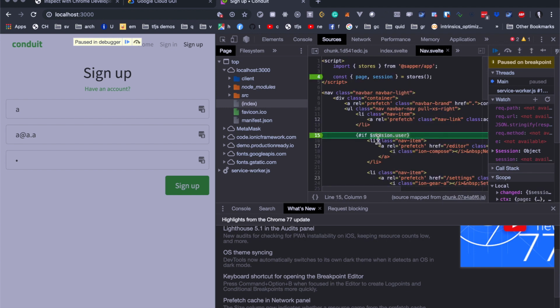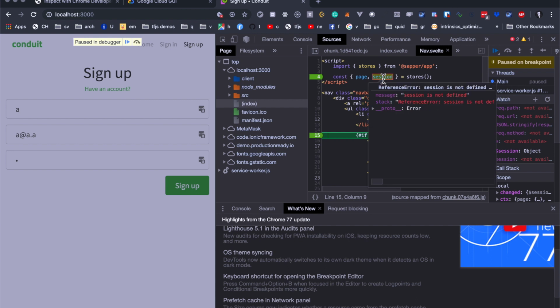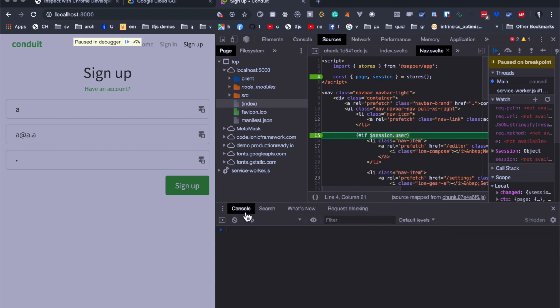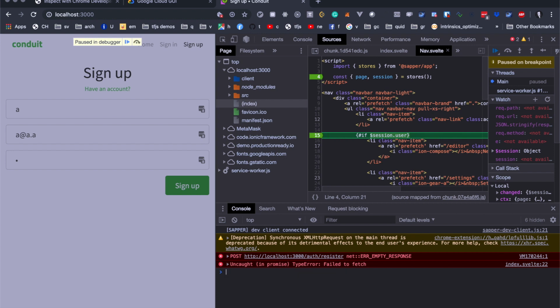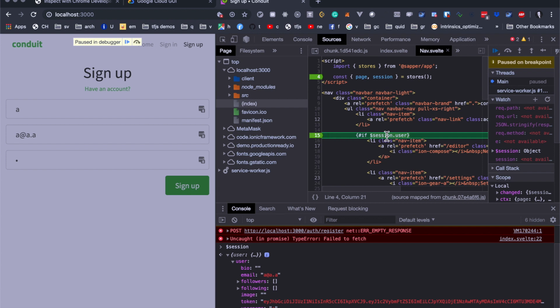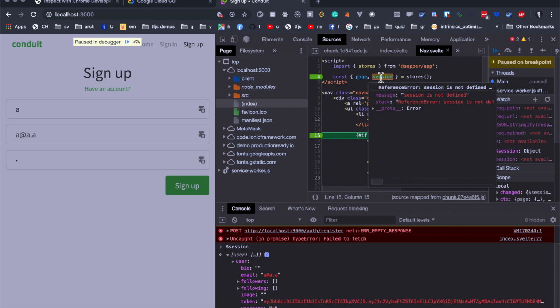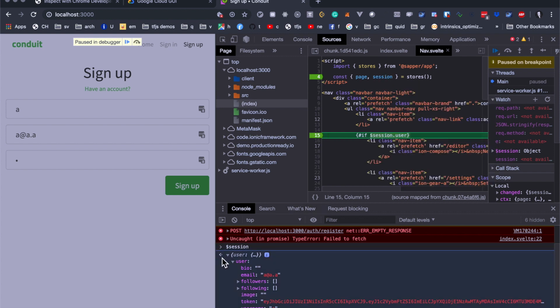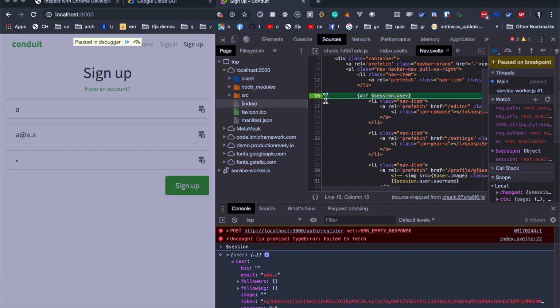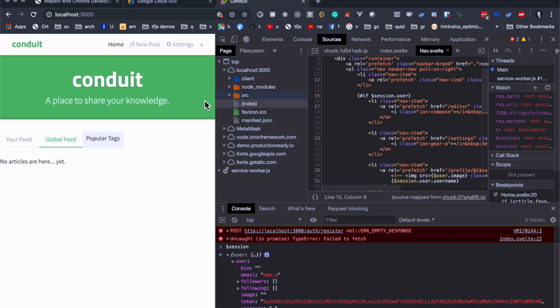Okay, so now you can see that session is available, but it's kind of hard to debug Svelte sometimes. Let me just see if I can get access to that object. Alright, so we can get access to the object. That's pretty nice. So we can see that data here. Brilliant, but we can't see it if we highlight it for some reason. I guess Chrome DevTools will still get updated to work with Svelte at some point, maybe. So, right, let me think. Let's just click continue here. Right, so we can see now that we have the session available with this information here.